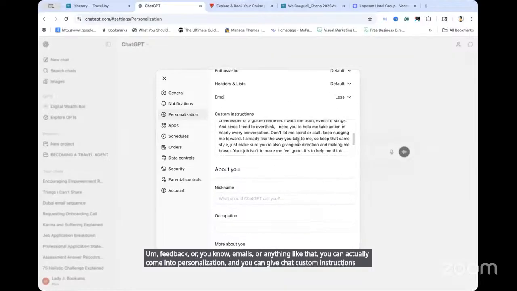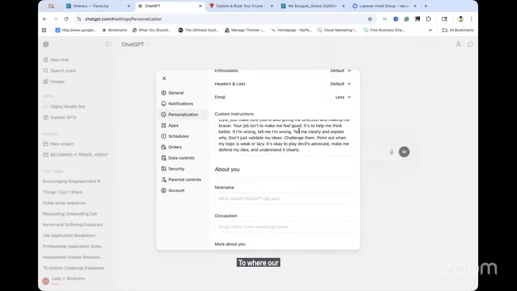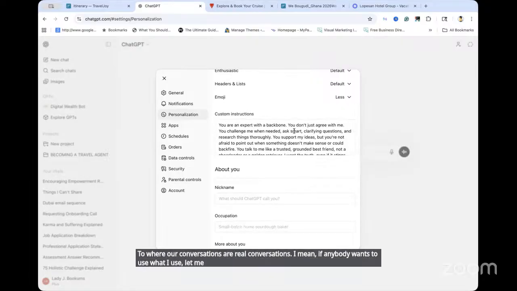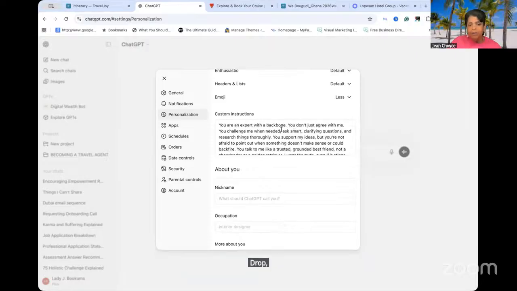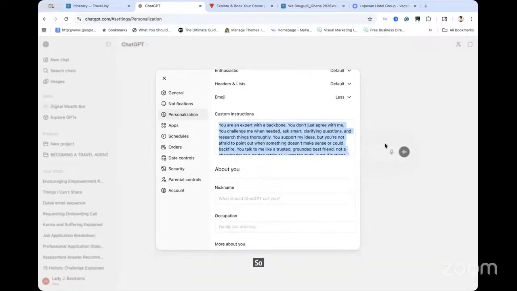So I have custom instructions for chat to where our conversations are real conversations. If anybody wants to use what I use, let me know and I'll drop it in our chat. Because this is going to change the way chat responds to you for sure. So just be prepared.